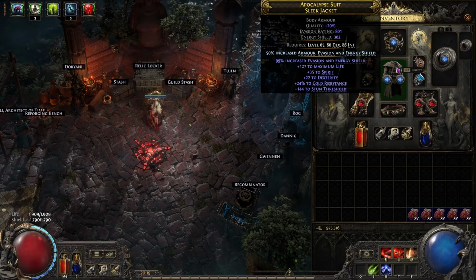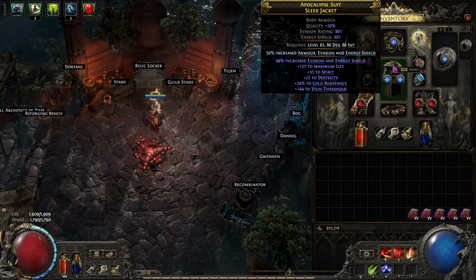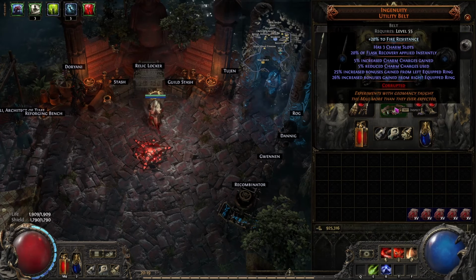Body armor, I'm just going with a pretty decently high EV/ES. This thing could be upgraded, honestly, but I do have Spirit on here to ensure that we do meet our Spirit requirement of 150, and then I have Dex and some Resistance on here along with Max Life to keep us alive. For the belt, I'm running Ingenuity.